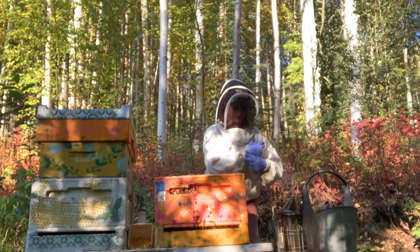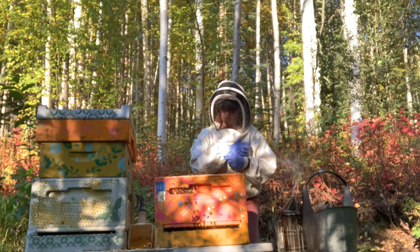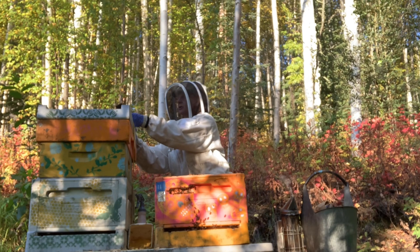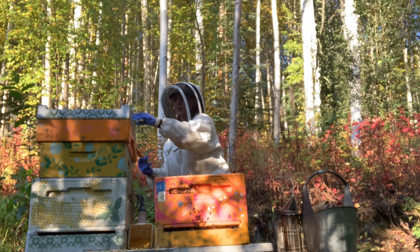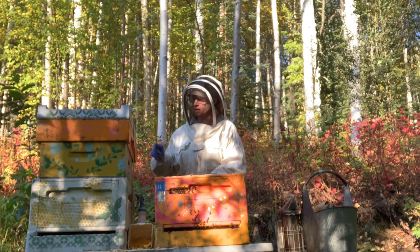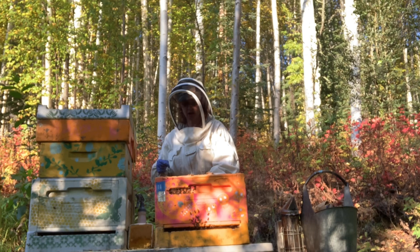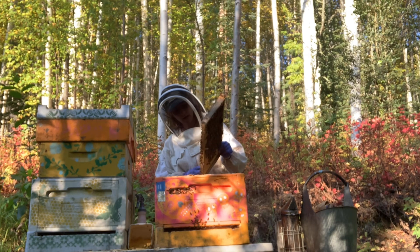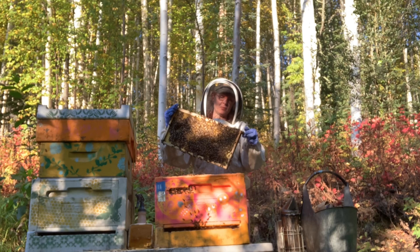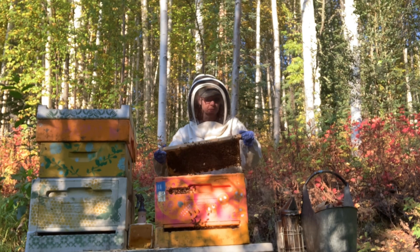This weather is great for mating, although if it gets cloudy, rainy, and gloomy again, that's not going to be so great. I might get a virgin queen out of that cell, but she might not have time to mate and she might not be able to start laying. But I'm going to take my chances because this hive has been queenless for a long time. Full of bees. If you want to find an easy way to count your bees, there's a page called DaveCushman.net.